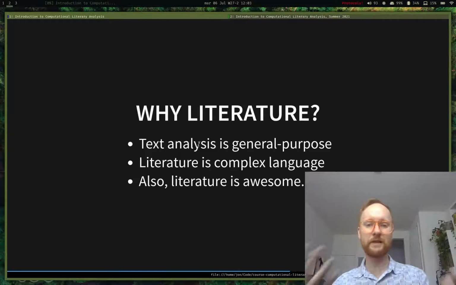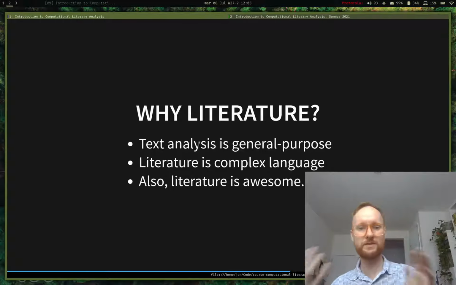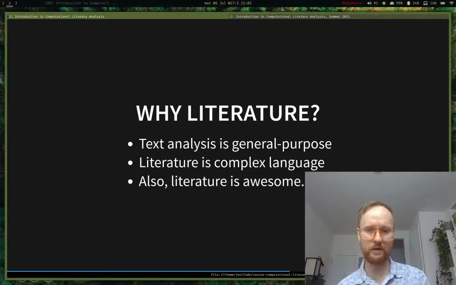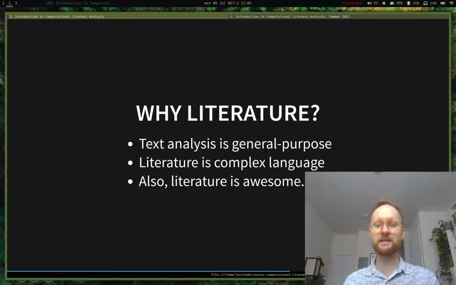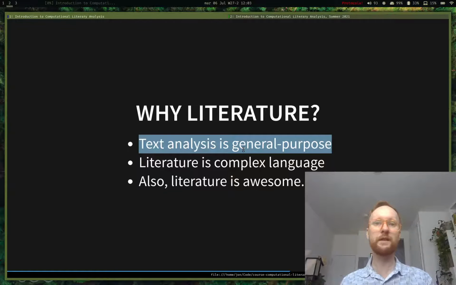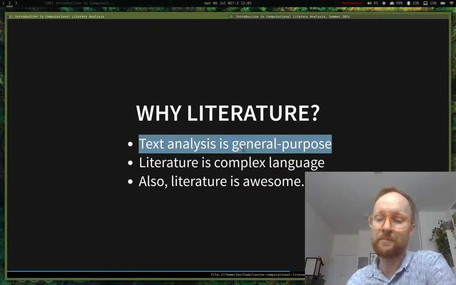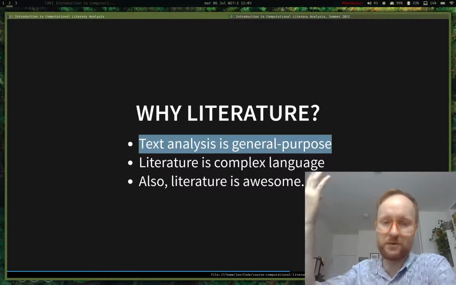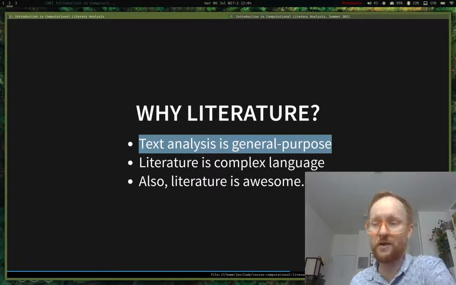So why literature? Why do we want to study literary works, especially older 19th century works, for example? Well, text analysis is general purpose. We can really use this for anything, not only in literature, but of course, you can write software that reads thousands of Reddit posts at a time, does a sentiment analysis on them, and then uses that information to bet on stocks, for example.